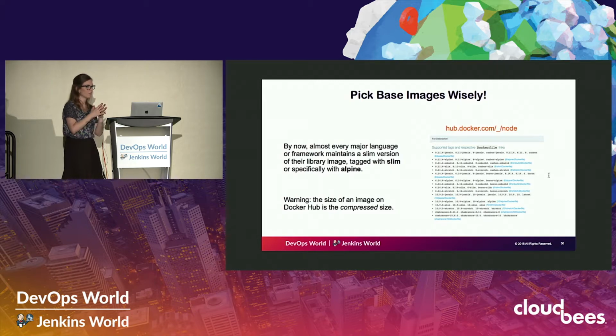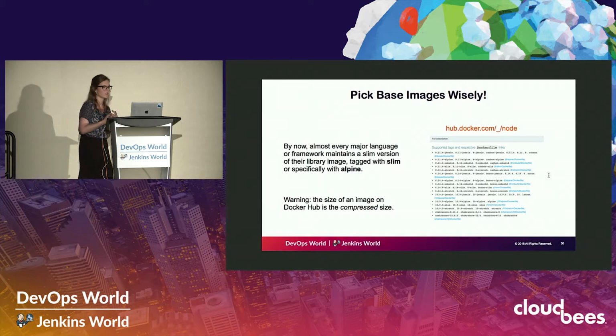So if you want to use the full version of something, with just, say, node 10, that's great. You might need it, or it's an easy way to get started, but then consider using the Slim or Alpine version. It's probably going to be about half the size. That's another really easy way to reduce the size of your image.